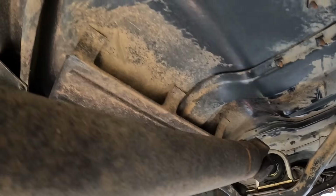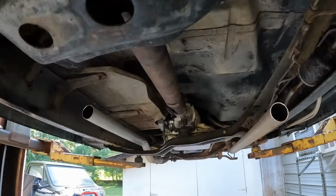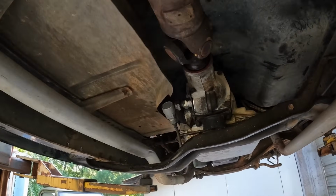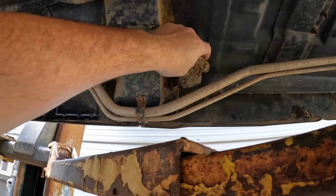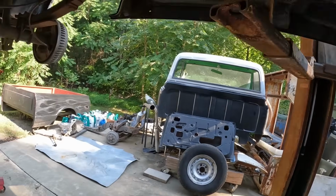I may get in here and wipe some of this off. I'll get me some wax and grease remover and wipe the bad off, but it's just kind of hard to tell when it's all soaking wet. But for what it is, I'm just trying to make it one color. I guess these are the air conditioning lines. What was that? I guess I knocked a big old grease clod out of here.